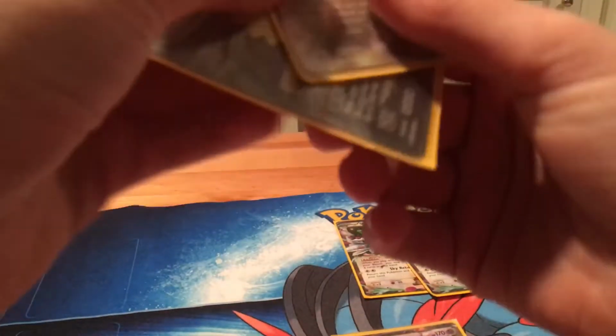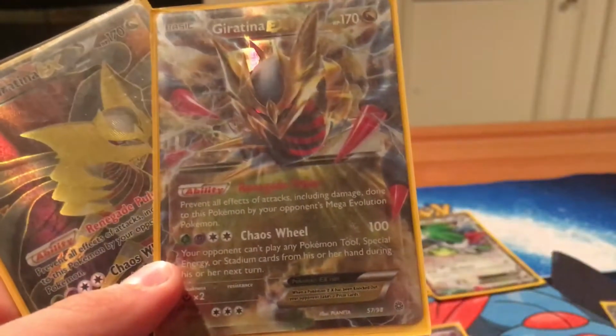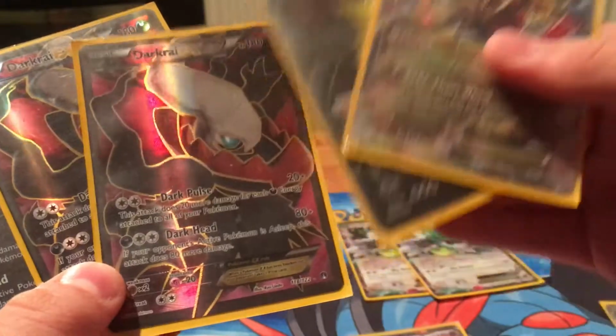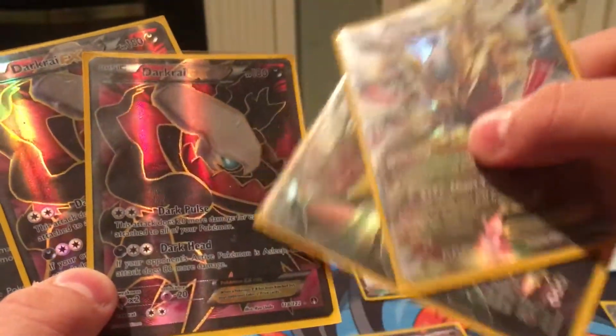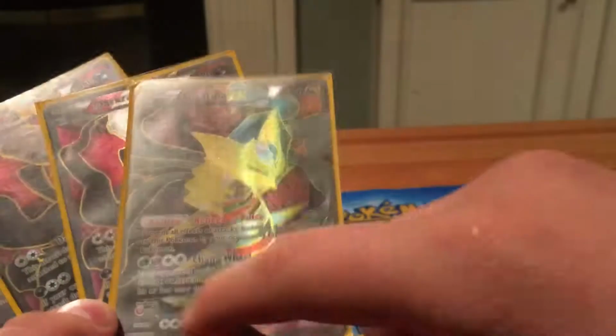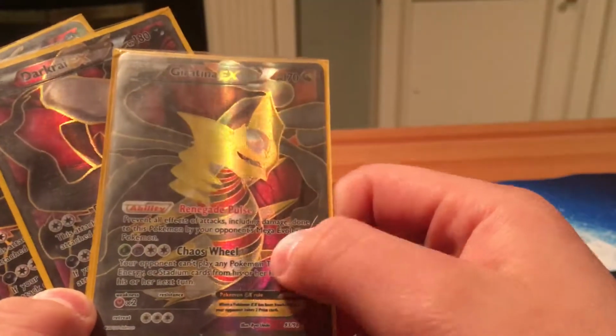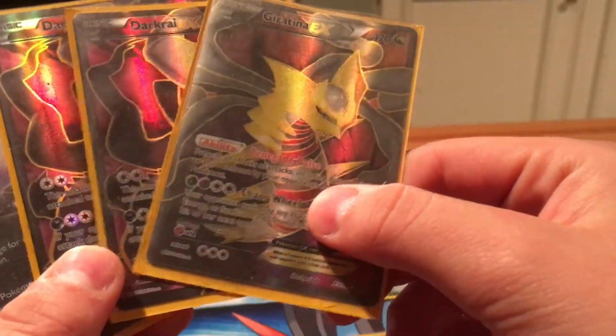So Giratina is really good because you can attach double dragon energies, and then you can use Chaos Wheel, and then it does 100, and your opponent can't play a stadium. The double dragon energies count as dark energies, so you have like 2 here, so that'll be doing 60. Then you can have 2 attached to here, so that'll be 100, 140, I think. It's just all math and adding up all the numbers.